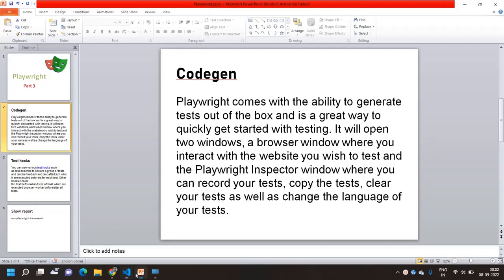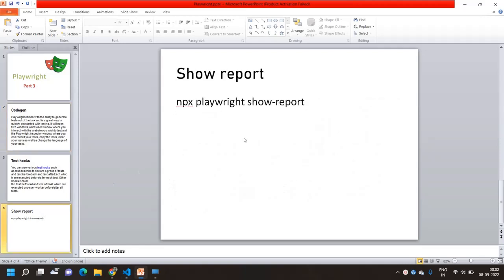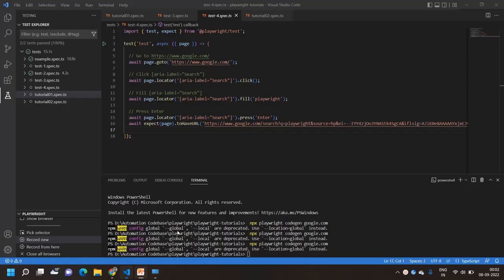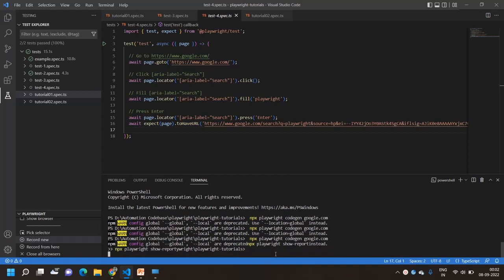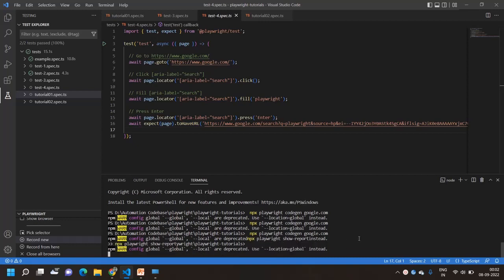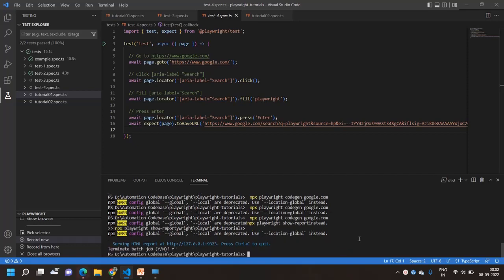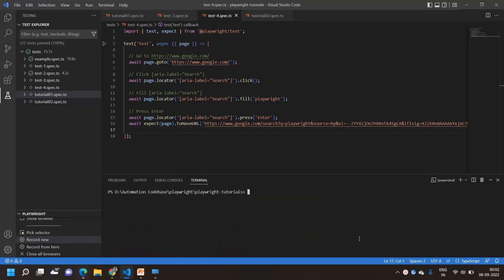So now I will show you guys how to open the report. There is a command you can use to show the report: npx playwright show-report. Okay, let's run this command from the terminal. Let's clear this one first. So this is the command. Press enter.